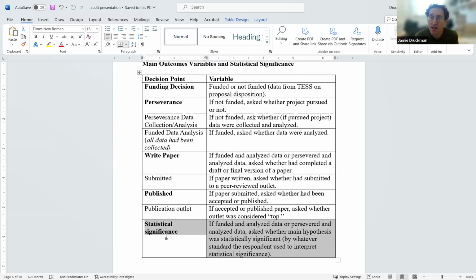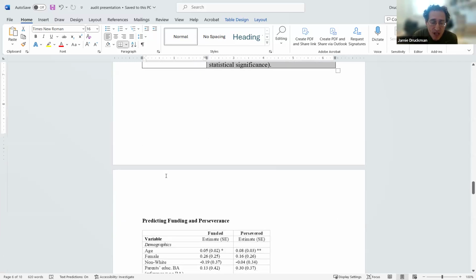And in part, both approaches are interesting, but in part, because this is a perceptual thing in terms of pursuing a project, at least at the writing stage, the perception is a relevant data point. So you could also reanalyze, and we did do some reanalysis as well, but that's not part of this project per se. So what did we find?